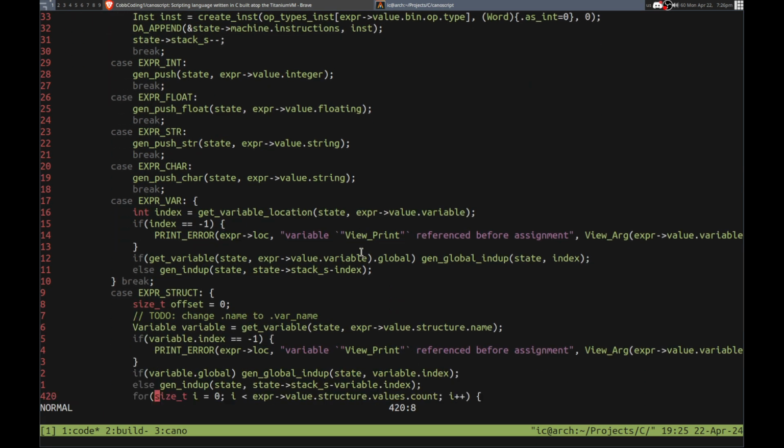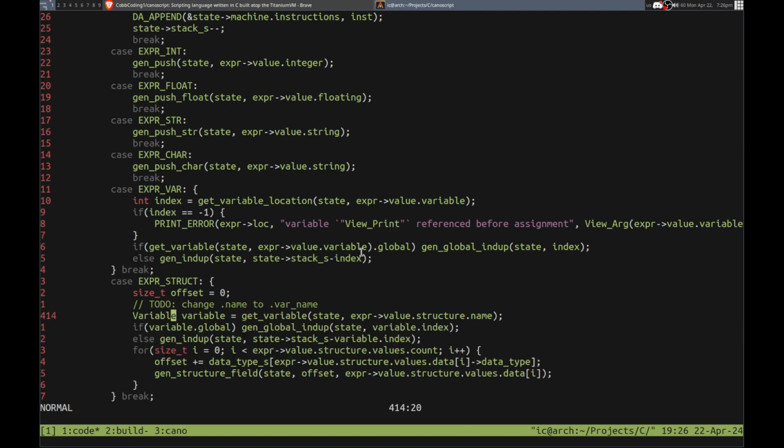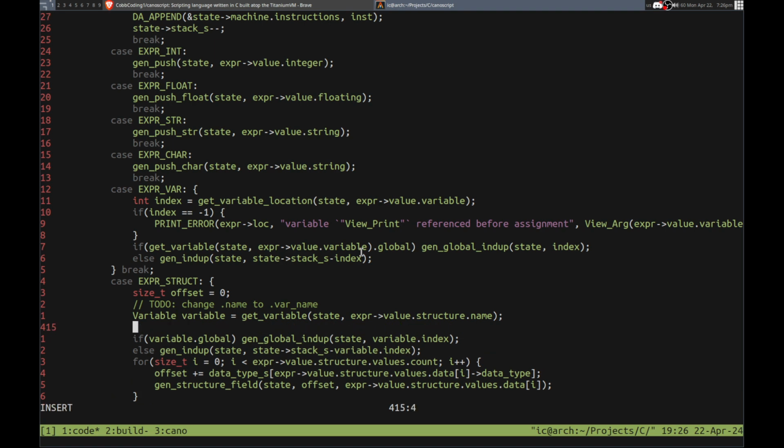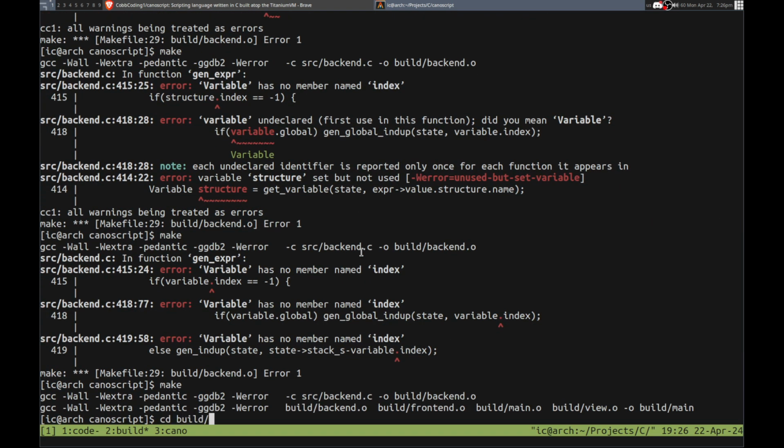So instead of that, stack position. We don't really have to check this though, because that means, but we just check if the variable does not exist. So I think we just assert that though, because we should check this in the parsing. So assert variable does not equal. Well, let's see, we can't check null because it's not a call case. So let me look at what it returns. Well, it just fails actually, so we didn't have to check that. Okay, variable dot stack position and stack position. Okay, and let's see. All right, so I can compile now.